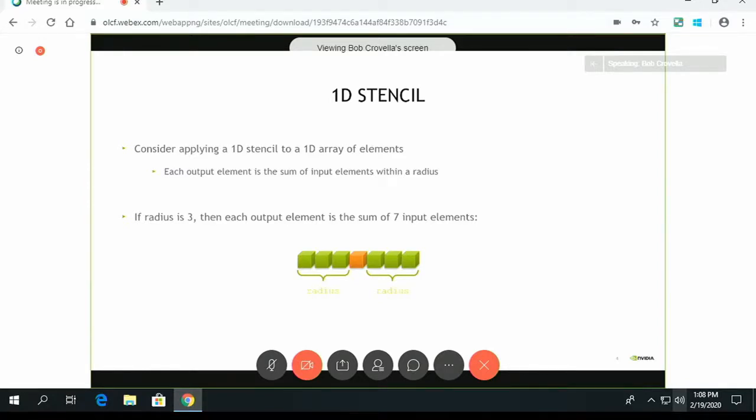In this case, we have a 1D stencil, a 1D window, and those calculations will have as their focus 7 elements of the underlying data set. We imagine that the underlying data set is much longer than 7 elements.